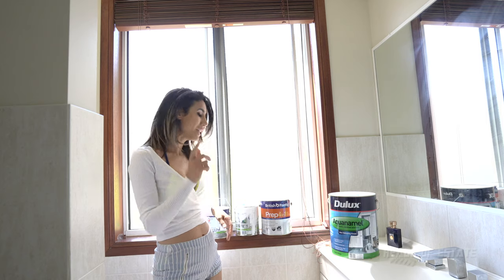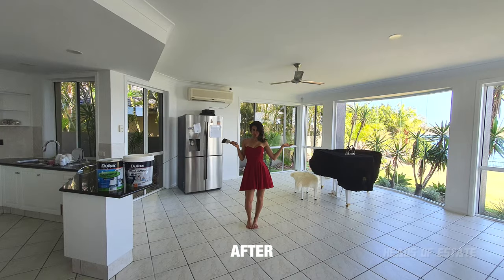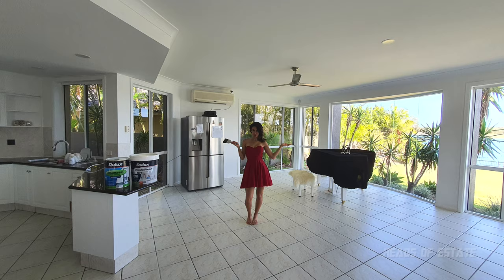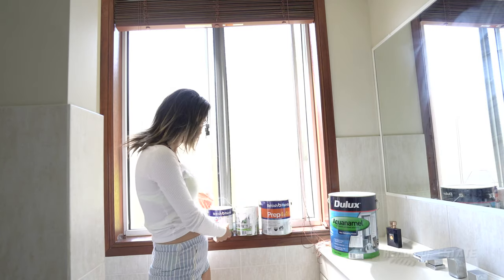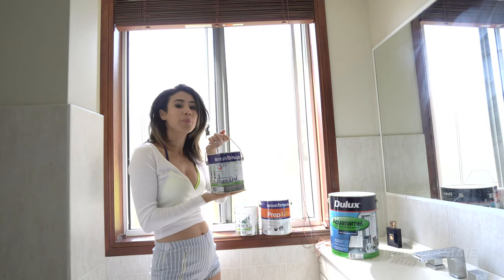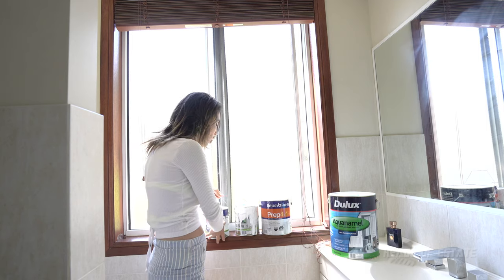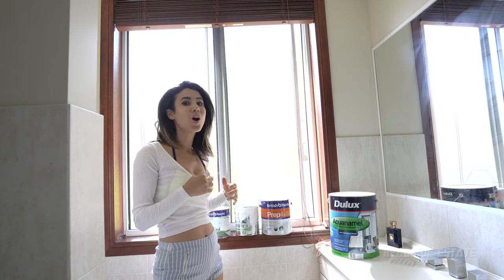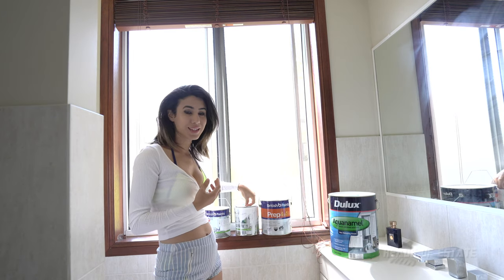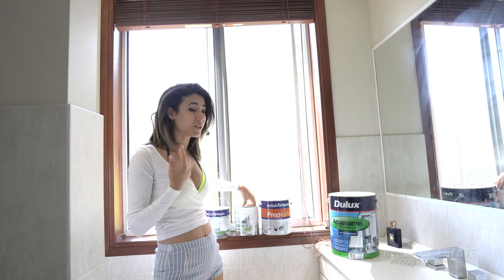However, what I will also be changing is my paint primer. Previously I was just using a primer by itself on my other window frames, and I have to say I wasn't that happy. For that particular product, I did use British Paints paint and prime — this is just a primer you put underneath — and then on top of that I put three coats of my water-based semi-gloss paint, which you should only do two coats with.